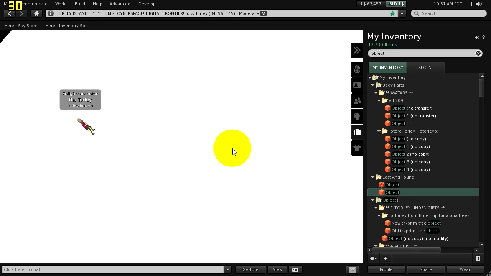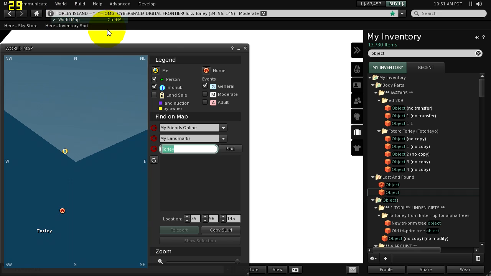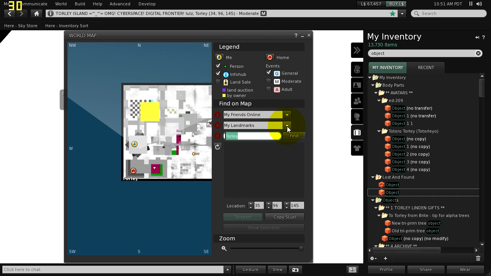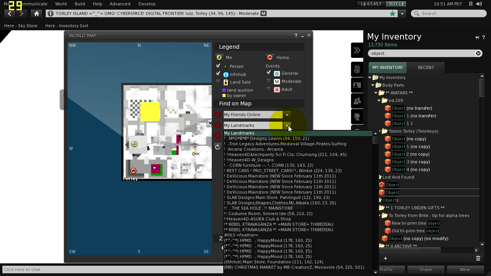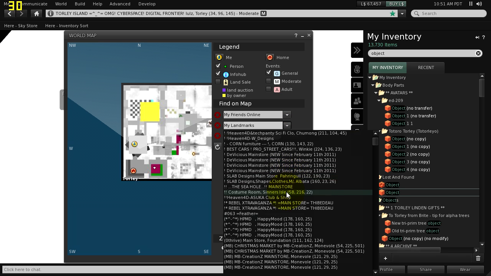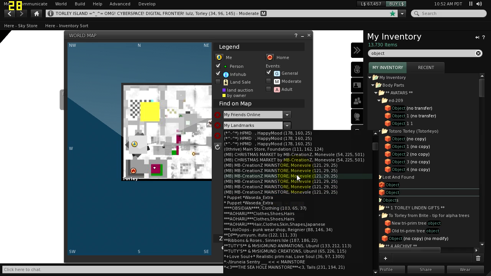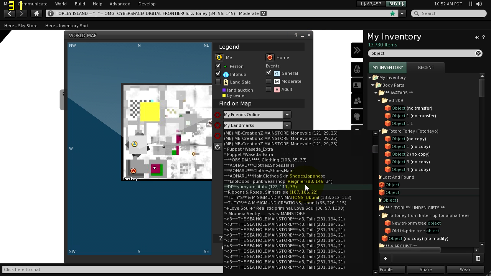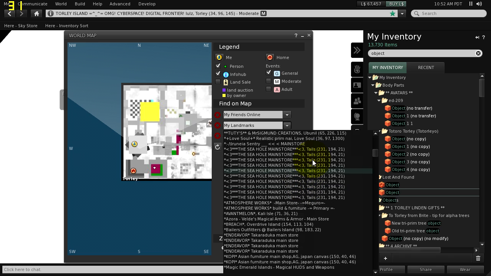And another thing is that landmarks in particular, if you go to world menu and world map, unfortunately, the My Landmarks dropdown is not diligent enough, not clever enough to detect and remove duplicates. So you end up with a lot of cases where it's like, my gosh, I've bought a bunch of things from this store, in every single folder, it's a landmark. That could be handy to get back there, but there's no need for all those duplicates. But landmarks, I wouldn't worry too much about unless you have a tremendous amount.